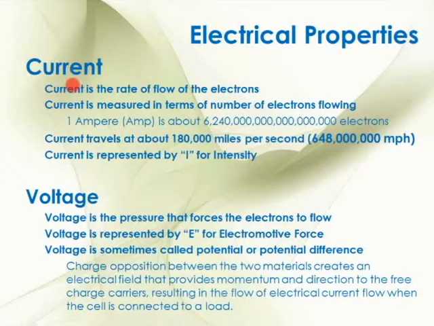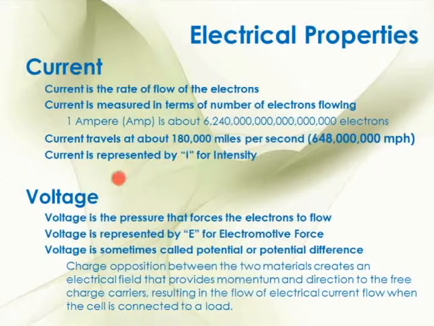Now, the other thing to remember about current is that it's represented by an I for intensity. We're going to get to some formulas here, and they're always going to put in letters for things like current and voltage, so we have to remember what letters they're going to use. Sometimes it'll be A for amps, sometimes it'll be current, and sometimes it'll be I, which stands for intensity. So whenever you see an I in a formula, you're going to think immediately that that's current, which is going to be amps.